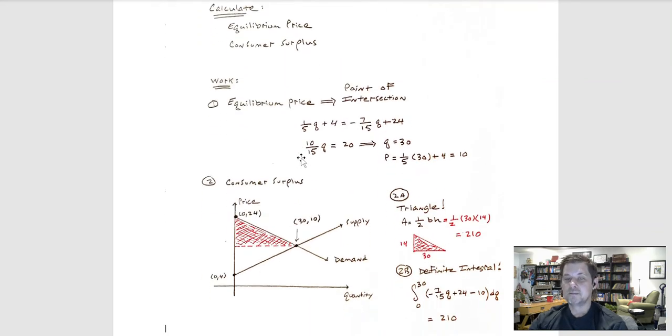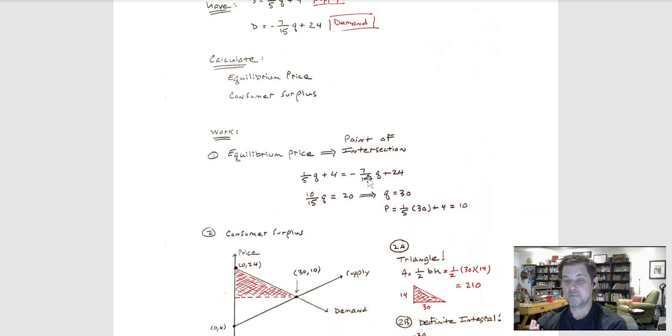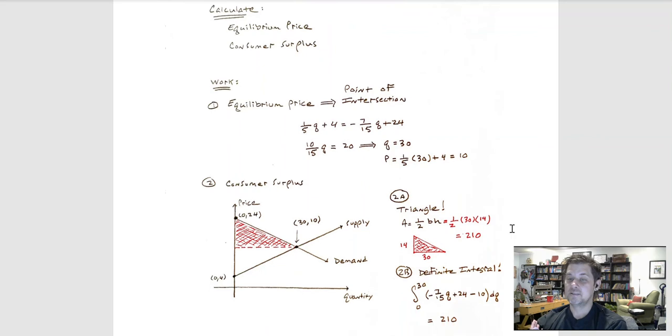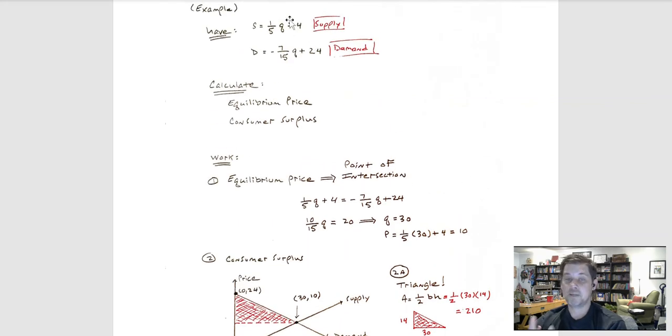All right, so here goes. Let's do it like this. Equilibrium price. So think back to an earlier part of the video. That's the point of the intersection of the supply and demand curves. So I can take their equations, whatever they are, I can set them equal to each other, and I can solve it. When I solve it, I got Q was 30, and then I substituted Q being 30. I could put it in either supply or demand because we're looking for the point of intersection that's on both of them, either of them.